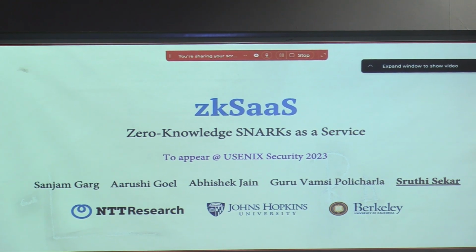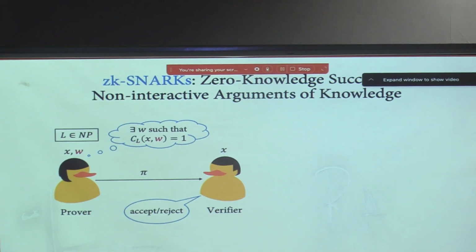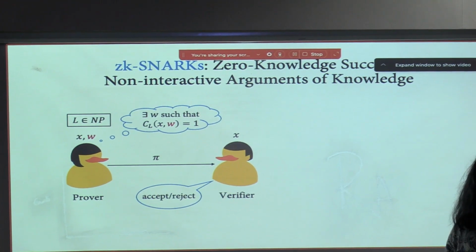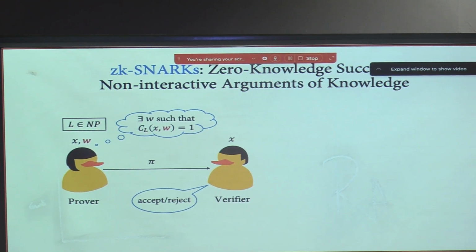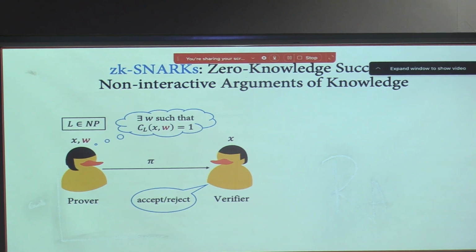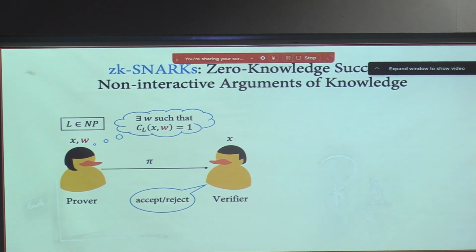Let's start with an intro about what zk-SNARKs are before heading into anything. They are at heart zero knowledge proofs. What are zero knowledge proofs? They are protocols where a prover is trying to prove to a verifier that some NP statement is true, which means it's trying to prove a statement of the form that there exists a witness W, such that this relation circuit, which takes in as input the statement and this witness, outputs 1. The relation circuit outputs 1 if it's a valid statement and 0 otherwise.